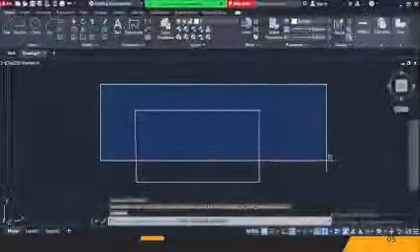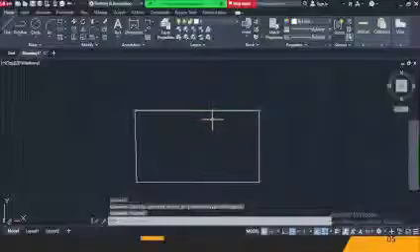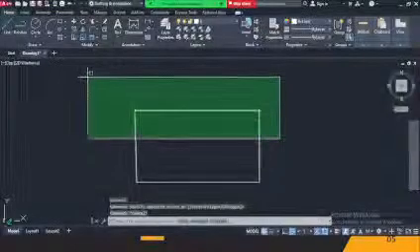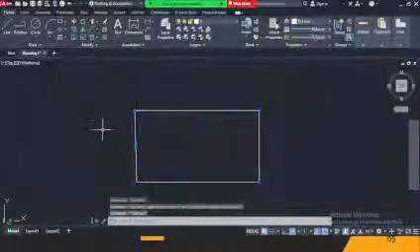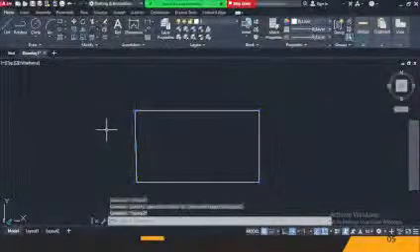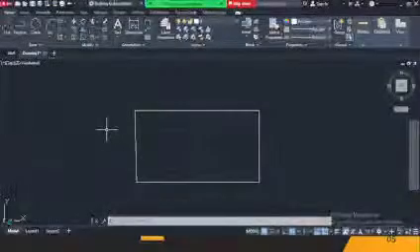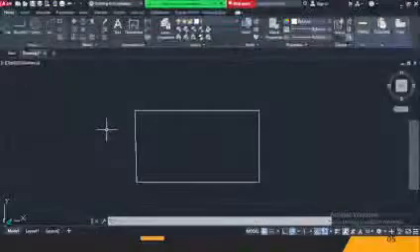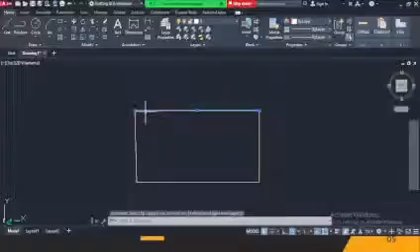I can draw a very big selection too, and with the blue one the only thing it is going to select is this, whereas if I use the green marquee selection, I'm going to select a whole lot. So this helps you when you have a lot of objects on your screen but you want to select just one object out of so many. You can use the big marquee selection tool and select a lot of them, and just one is going to be selected from the entire stuff.